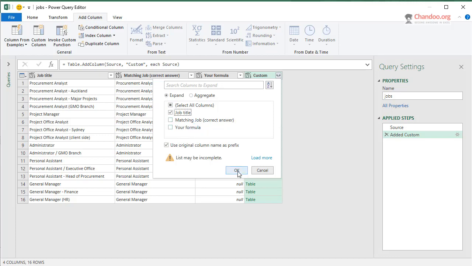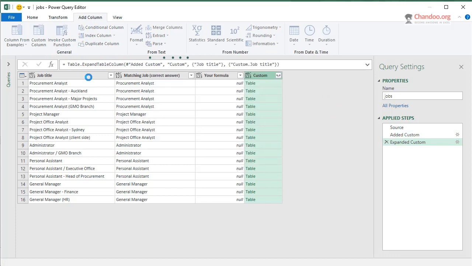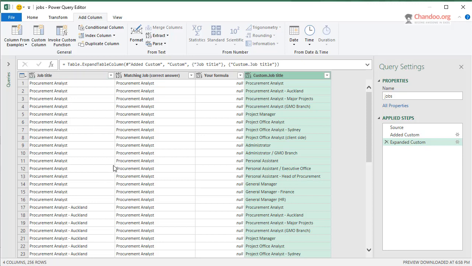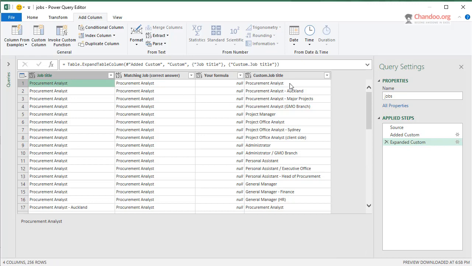We don't need to extract the other bits there, because this is what you usually have: for each job title, you list all the job titles again. And then we simply want to do the check here, right? This job title, is it contained in that job title? That's what we are checking.